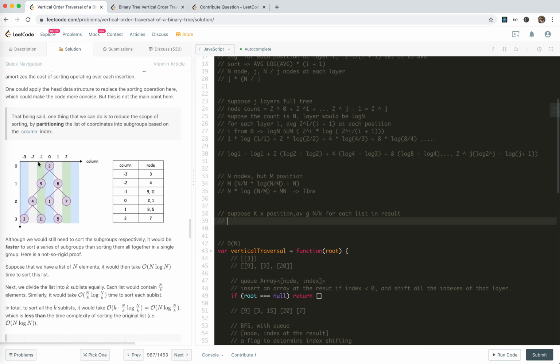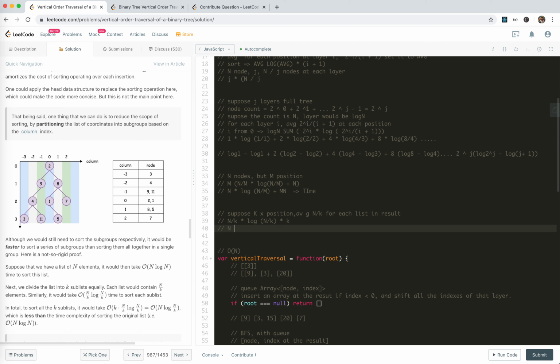It must be better than sorting the whole list. So it will be better than n divided by k times log n divided by k, times k. So the upper bound would be n log n divided by k.